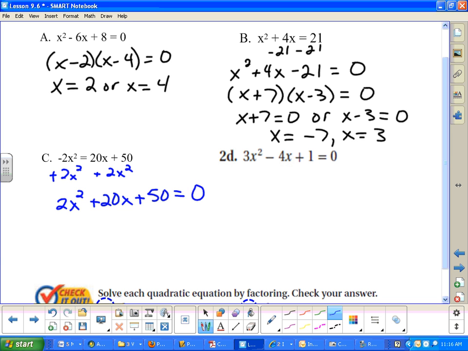Does it matter whether I put the 0 on the left or the right? Does it matter whether it equals 0 over here on the right, or whether I put it over here and make it on the left? Does it matter? No, it's equal to 0, right? So I prefer working on the left side. How many of you prefer to work with the left side? Okay. All right. Some of you might prefer the right. If you do, leave it there then. Okay. It's up to you. All right. Now, what do you notice about all these numbers, 2, 20, and 50?